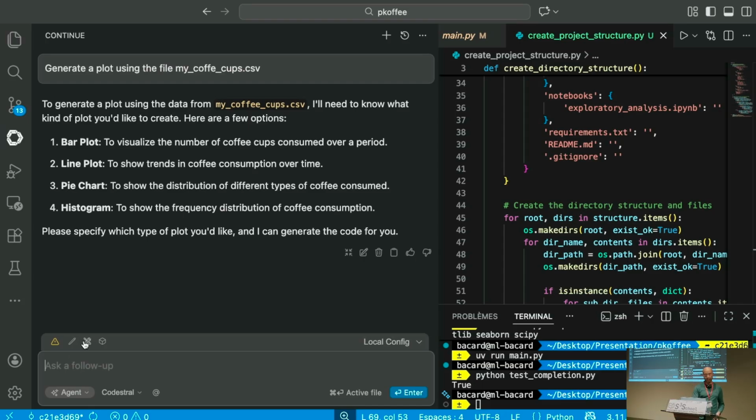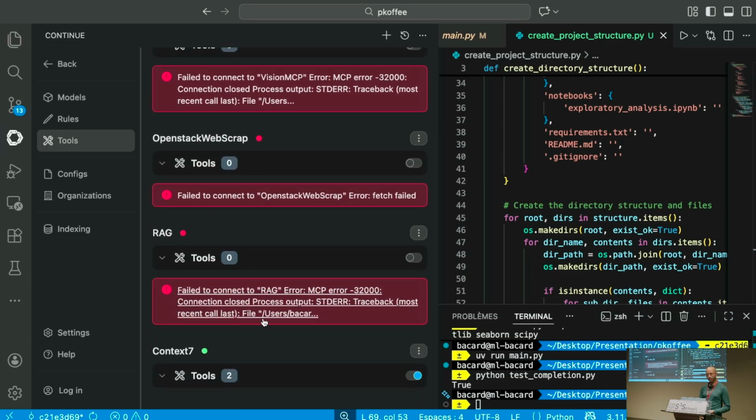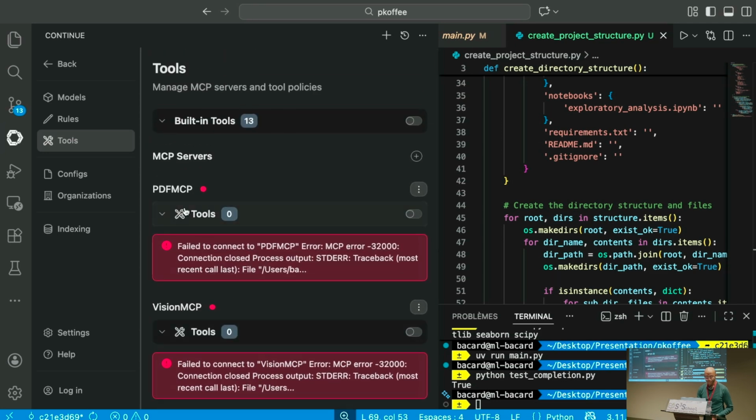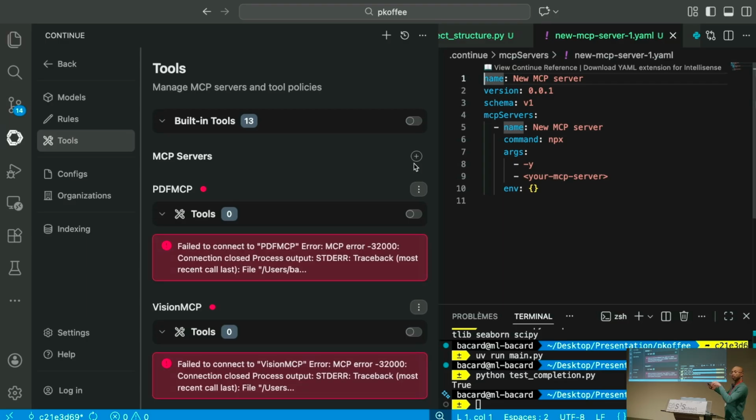And then when I click here, these are my MCPs. I've already set it up, but I need to create a new MCP. You click on that plus button here, and it will automatically open a new YAML config file, which is located in the .continue directory.